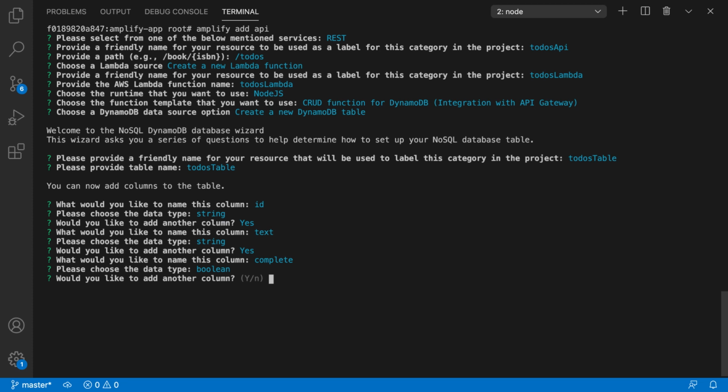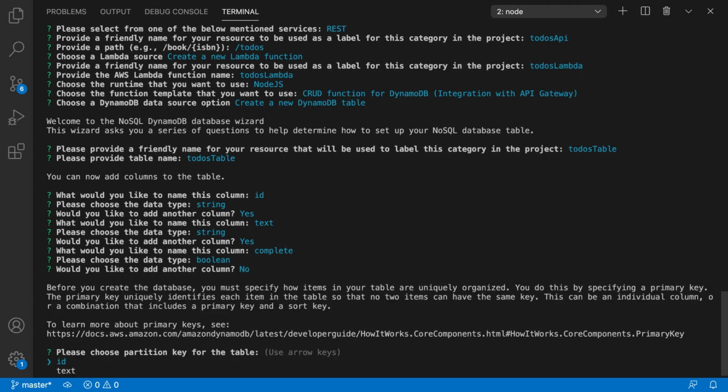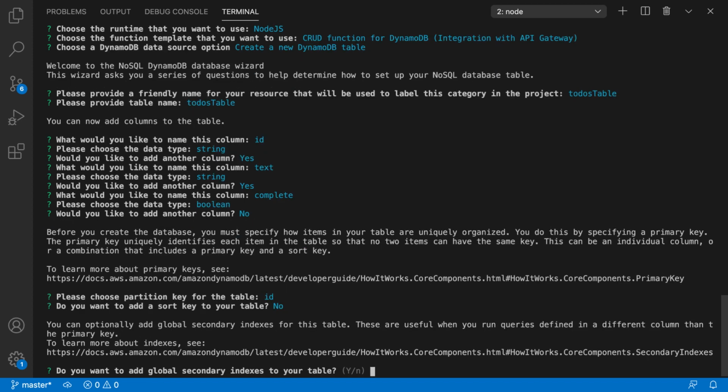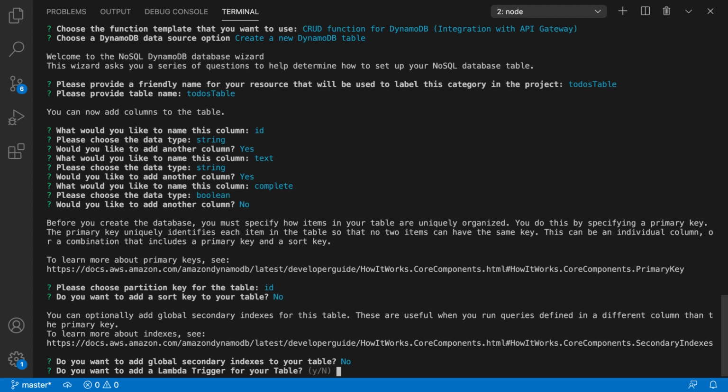So I'm going to pick Boolean, and that's going to be it. So next, I'm going to pick the ID. That's going to be our partition key. There's not going to be a sort key for this example, and also no global secondary indexes.